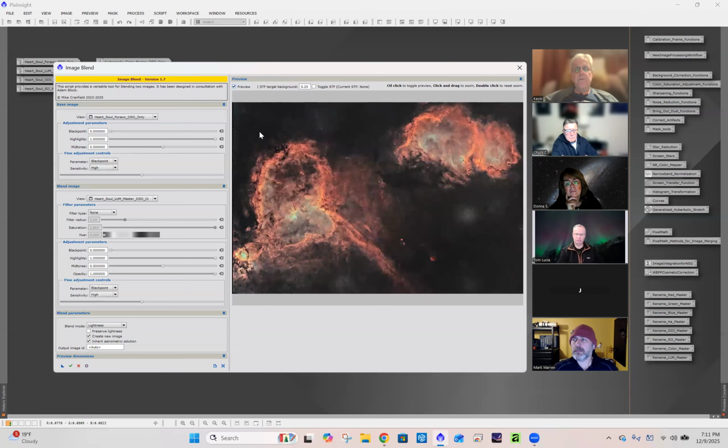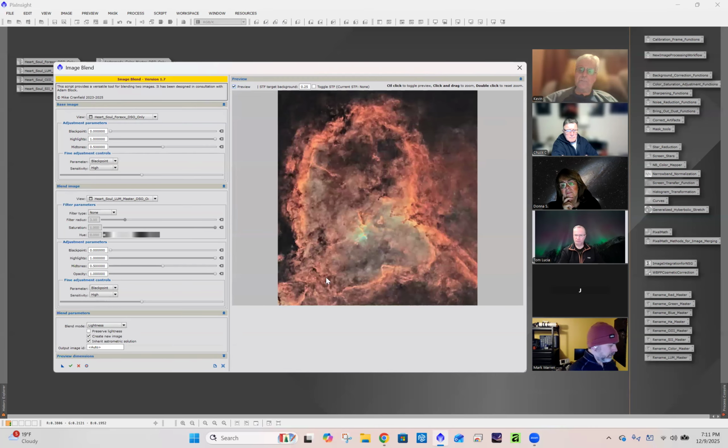Some other nice features of this tool is that you can just click in any part of the image, and you can highlight a section, and it will basically just show you that section. And once again, you can see the before and after in the preview, which is nice. So let's say I use this section as the area I'm going to put my focus on.